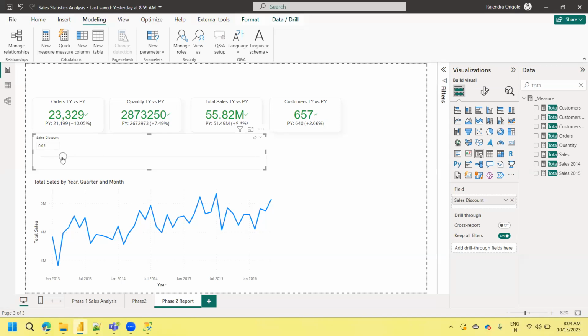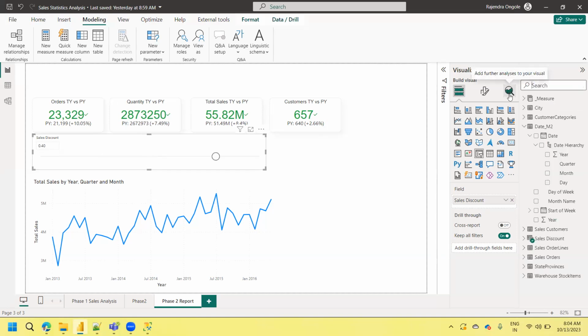Slicer point, see here. So 15%, let me multiply with 100 also so that it gets clarity. 30%, 35, 40 and so on. Okay, I've provided a 5% increment. See here, instead of 0.40, I want to multiply that number with 100.